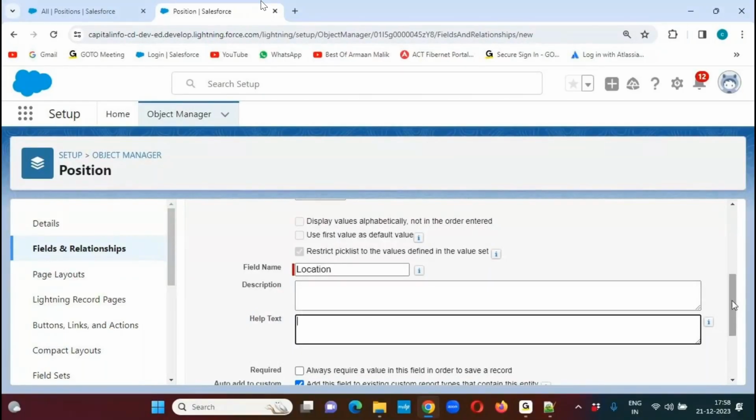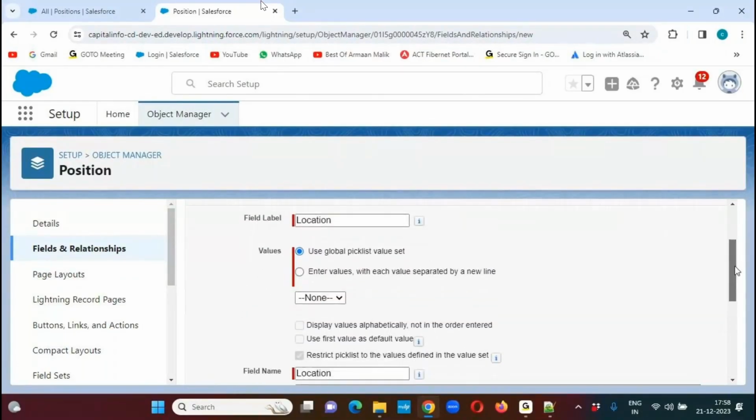Now, this is a pick list field. In that pick list field, I want to populate some values. So what values you would like to populate? We can go to the values property. In this values property, there are two options. Use global pick list values as set. But now we don't know what is global pick list, how to create that. We'll see that part later. Now I would like to enter the values manually here. Select this option, enter values manually here.